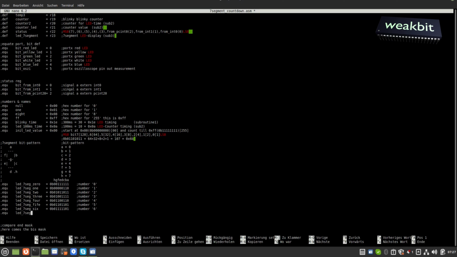LED 7 segment 7. It's 0B0, and is it an F? No, it's not an F. Is it a G? It's a G. Is it an E? No, it's not. Is it a D?